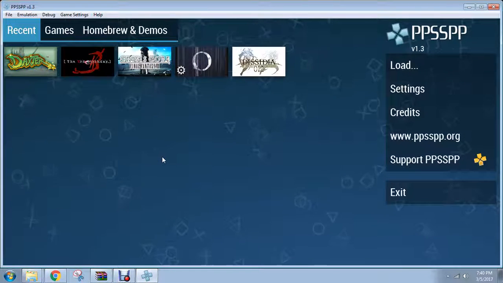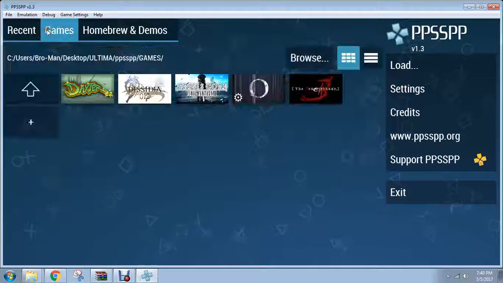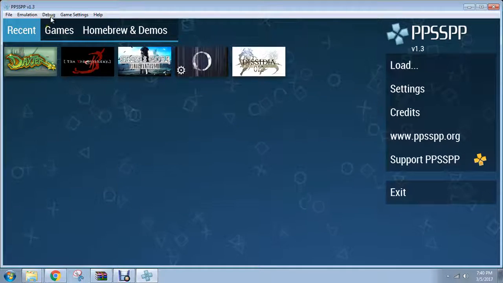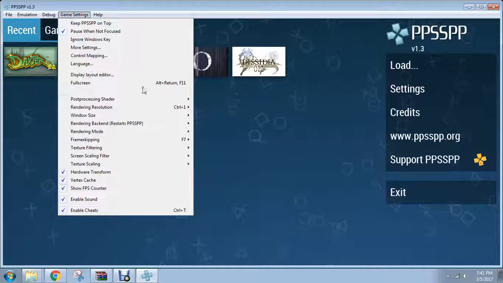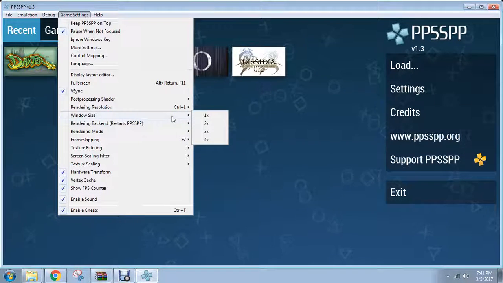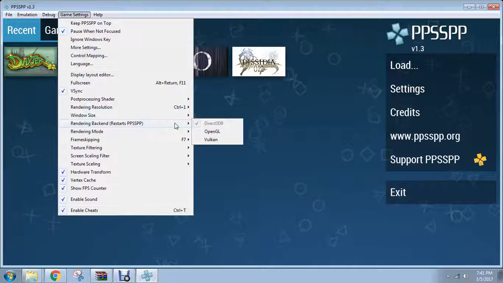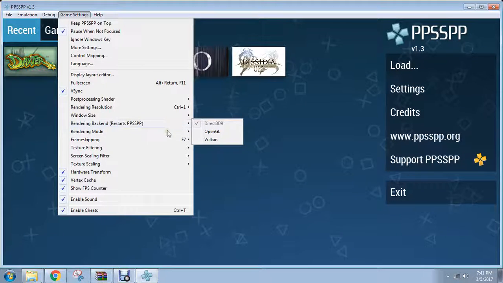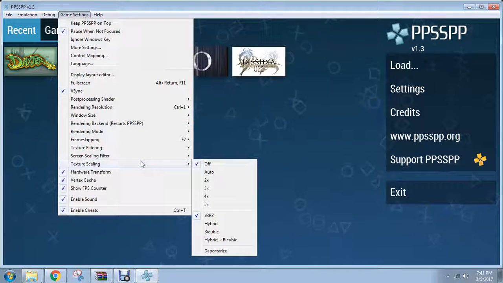And that's pretty much everything you need to know to go ahead and get started. The Recent tab will show you what you recently played. More expert users can go ahead and mess with the window sizes or rendering. I recommend, if it isn't quite running properly on your computer, or something's messed up, to mess around with a few of these settings.